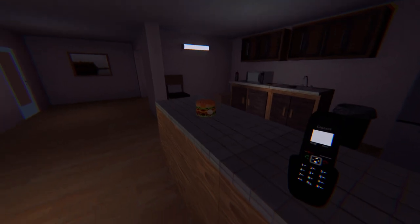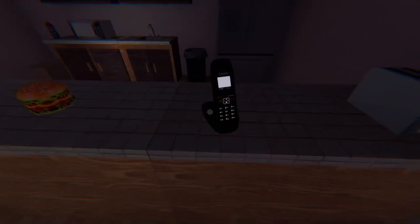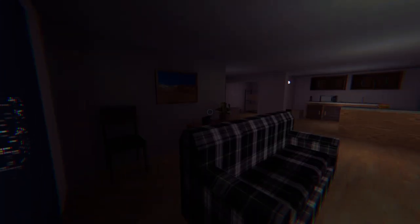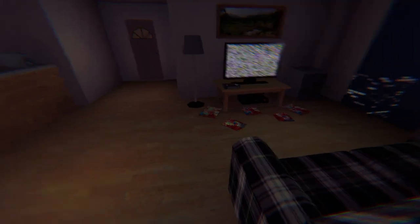So it's totally normal to leave a burger just sitting out on the counter, and I don't know what this is. Did it say Gigaset? Gigaset. It'd be Giga Chad. Can't crouch. Okay. Is this my crib? Apparently I'm in an apartment complex, with my swaggerly looking couch here. Gets all the ladies.